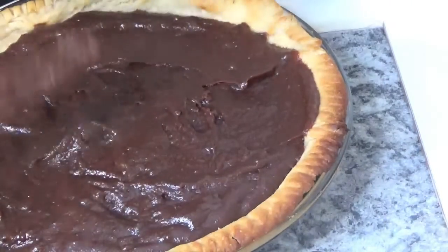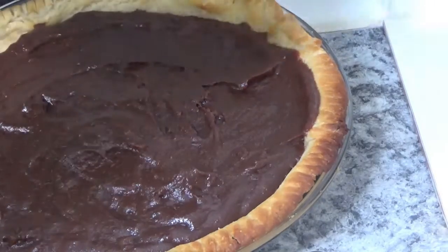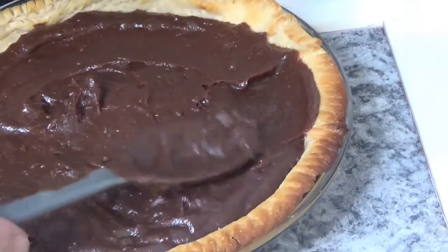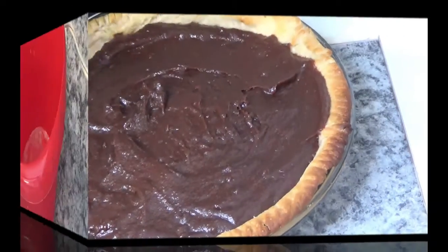So what I'm going to do now is let this sit here and cool a little bit, and I'm going to fix the meringue to go on top of it. Then we'll put it back in the oven and let the meringue cook just a few minutes, and we'll see what we have. So what I'm going to do now is beat up my egg whites.